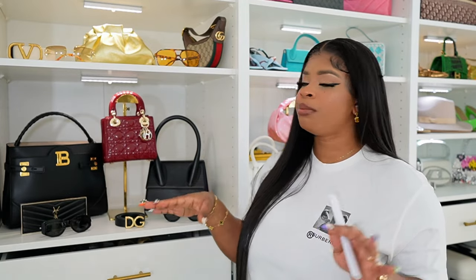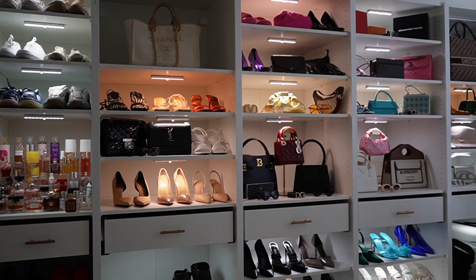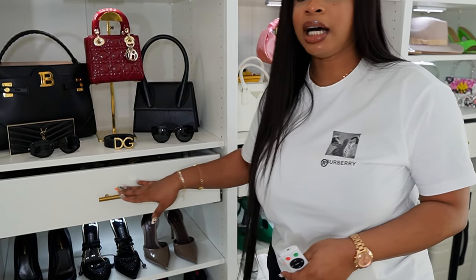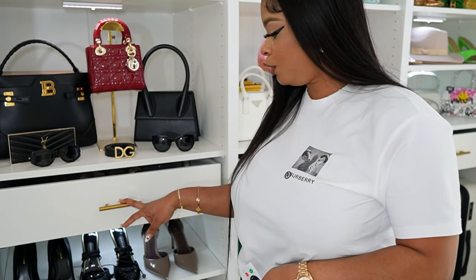So these lights I got from Amazon. They come in a pack of six and I bought about five packs — I'm going to link them for you down below. I really wanted something easy that I can operate with a remote control and charge once in a while. It is so beautiful. I don't have to worry about turning each one on and off — I can just turn them all off with one remote. And these handles I got from Amazon too — I'm going to link them if you want to check them out.